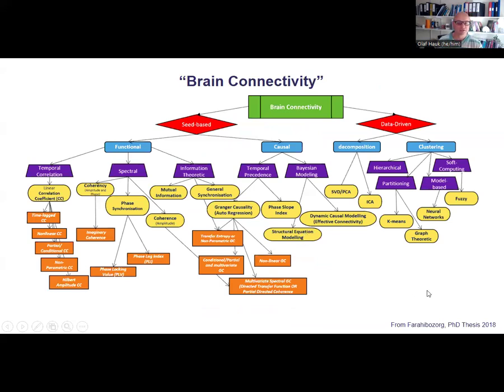this talk. This is a slide from Rezvan Farahiborg's PhD, just to illustrate how complicated it can be if you're really trying. So if you are trying to get some order into this whole zoo of different methods, there is no end to this tree. You can always find different categories of functional connectivity methods, and then different subversions of different methods. So it is quite hard, but I think there are some methods at least that cover quite a range of these methods, that are now standard in the literature. So I will focus a little bit on coherence and the phase locking value.